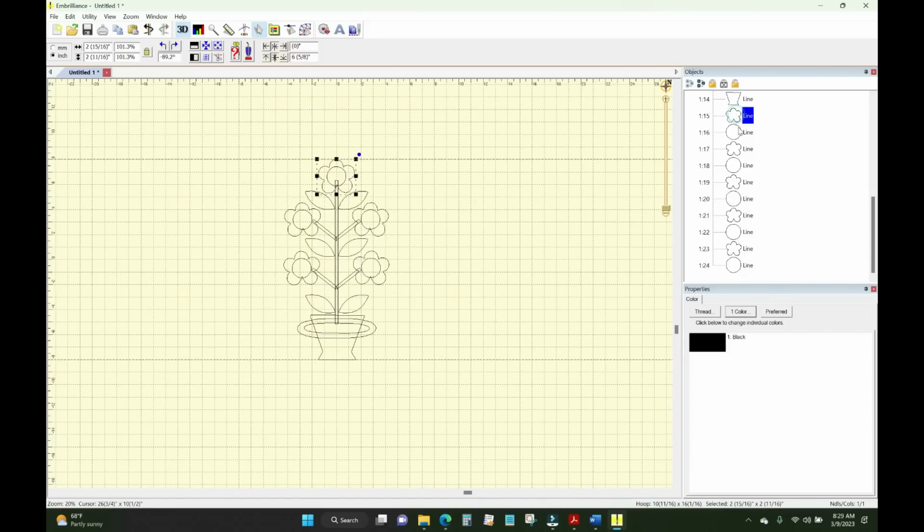We have flower, center, flower, center, flower, center, flower, center, flower, center. All right, so everything is in the correct stitch order now.